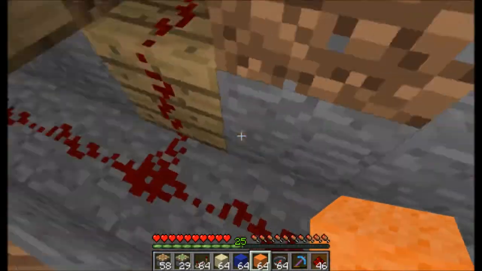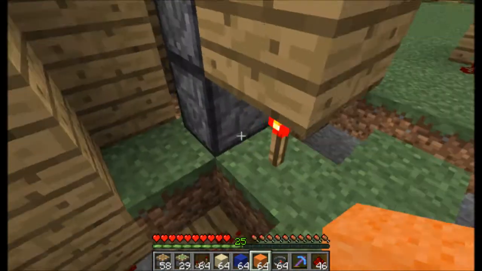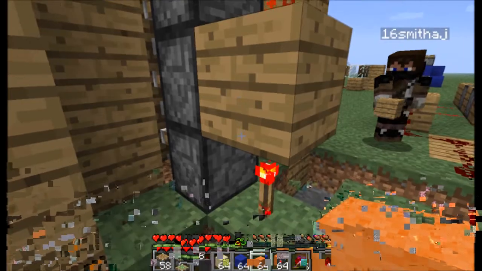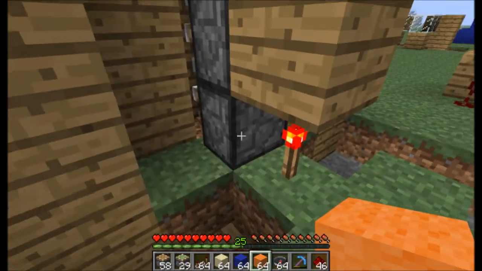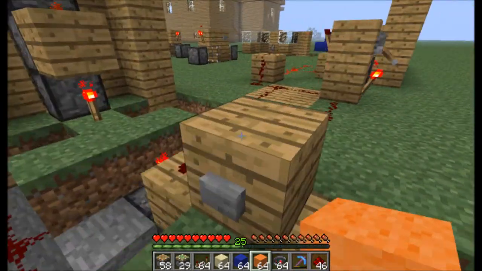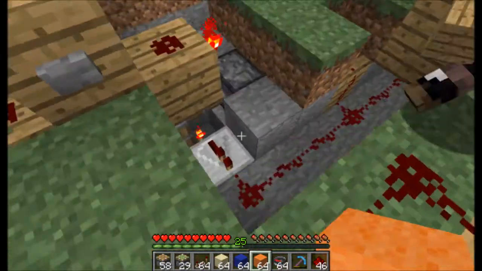Then it comes along and powers the redstone. Then this comes up and depowers this torch, which depowers this block here, which then depowers that, which depowers all the pistons. And that's the same for the other side. Over here, Smith has put in a bud switch which can permanently open and close it. Would you like to explain how that works?